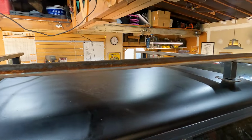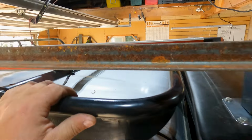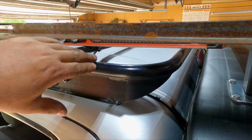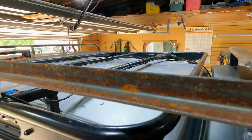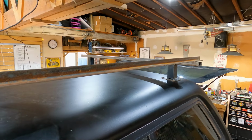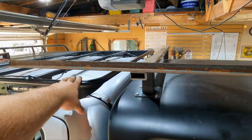Well, check that out. So that distance right there, that's pretty much what I was thinking for distance. And I'm liking that. Now, I set this piece of angle iron up here to kind of mimic the tent mount, mounted on top. And I'm liking how that's looking.